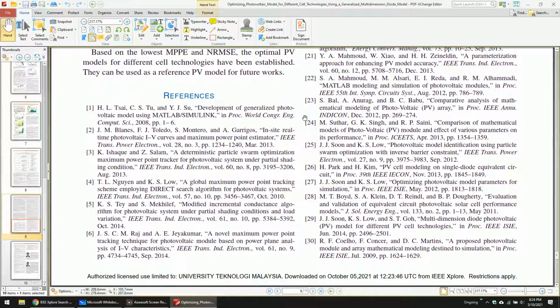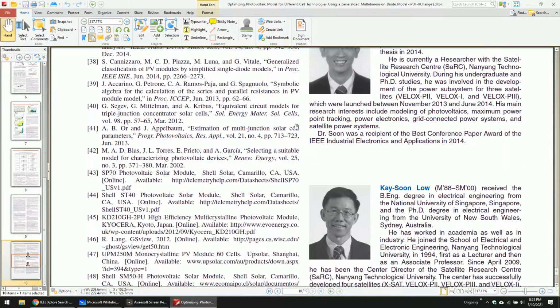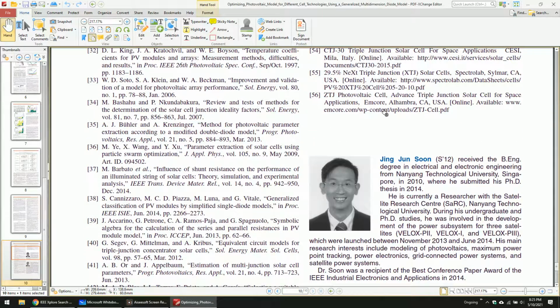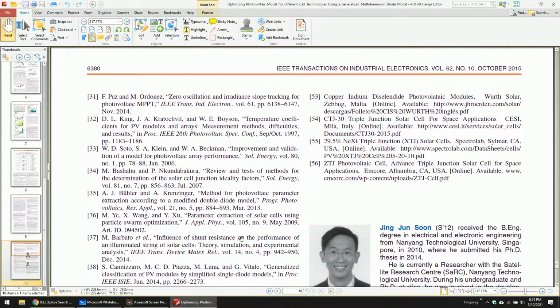But for master's or PhD research, it is usually around 100 references. You can see here this is 55, and usually a PhD is 100. So you cannot do it manually. You can, but it's very tedious. The best way to do citation is to use citation software, either EndNote or Mendeley, the software I showed before. So how to use it?